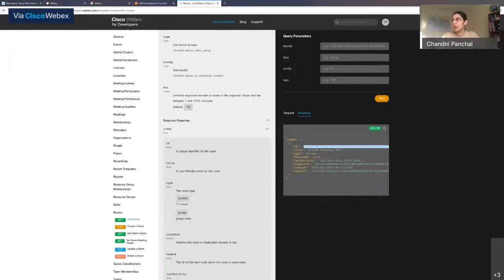So go ahead and navigate to documentation, rooms, list rooms, and just hit run. When you get the ID, make sure you copy and paste that somewhere safe. If you're following along on the lab guide that was posted to the GitHub, the one that says Chatbot 101 with AWS Lambda, we're now on the section that says obtaining room ID. That's the heading of the part we're on right now.